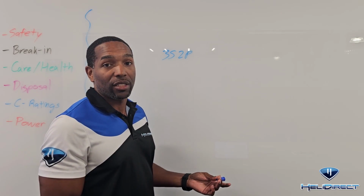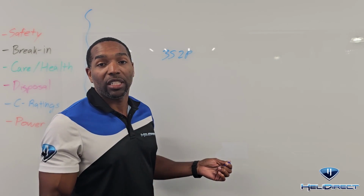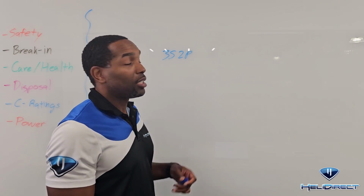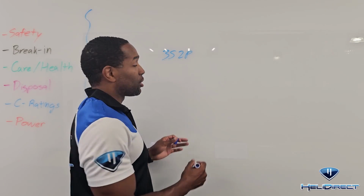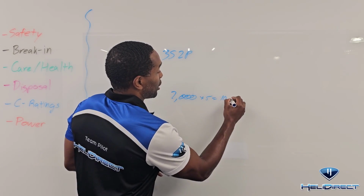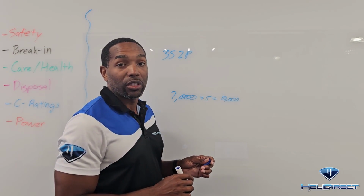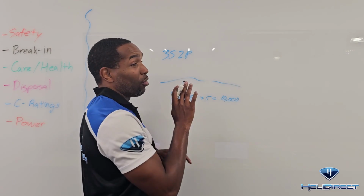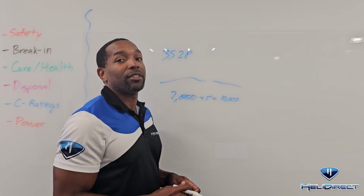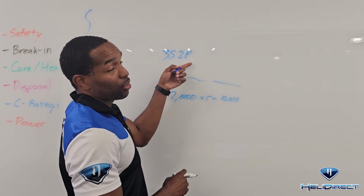Parallel increases capacity. So let's say I have a cell that has a 2000 milliamp capacity. I want a battery with 10,000 milliamp capacity. What I can do is put 5 of those cells, so 2000 times 5, to get the 10,000 milliamps. But because they're all in parallel, they still only have the same voltage. In this case, this would be a 1S 5P. So it would still be 4.2 volts, but it would have a capacity of 10,000 milliamps. Okay? So that's what that means when you see things like 3S 2P.